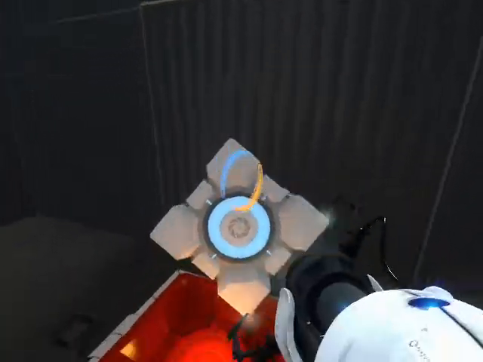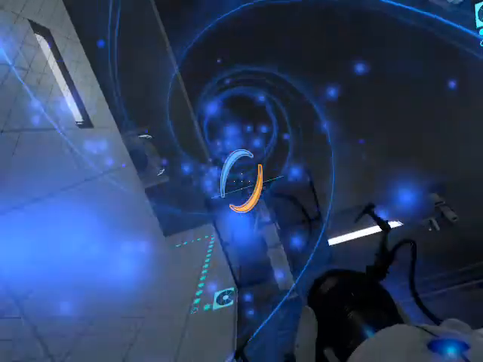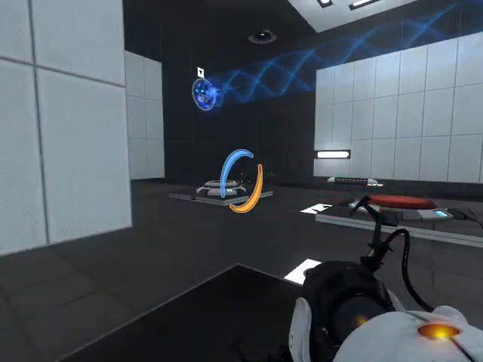So we put it on the button here. Again, you can see me messing up, and the funnel has now been turned on, which will allow us to go up to the platform and out of the exit.